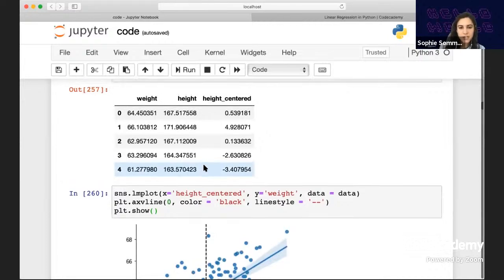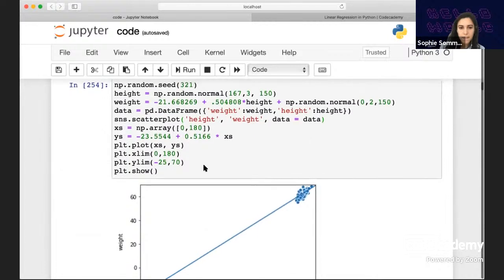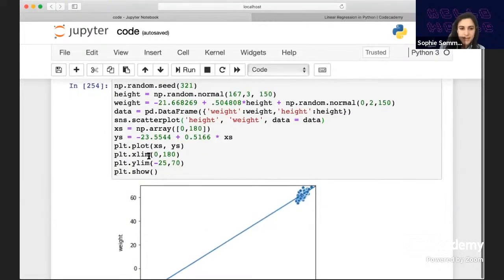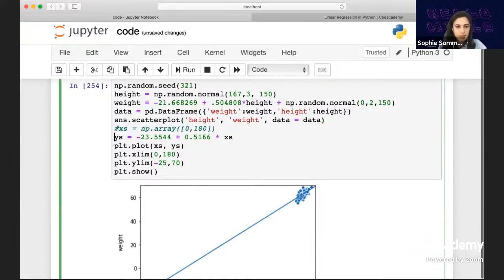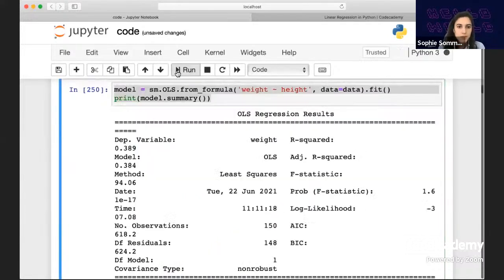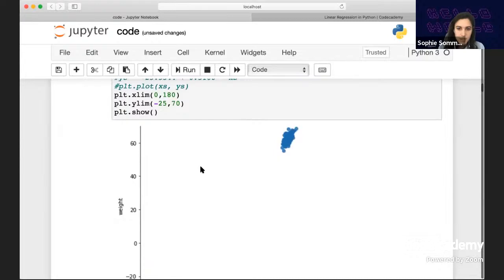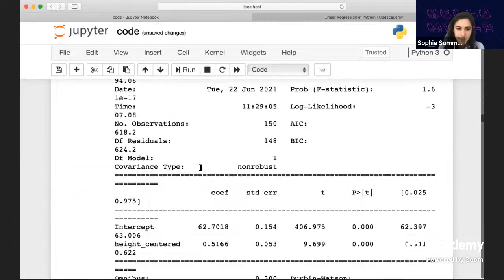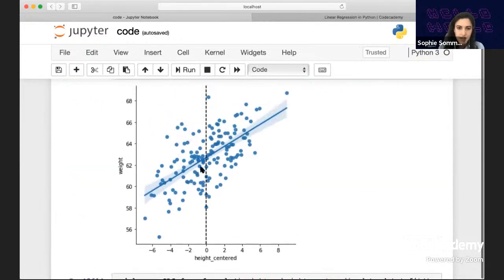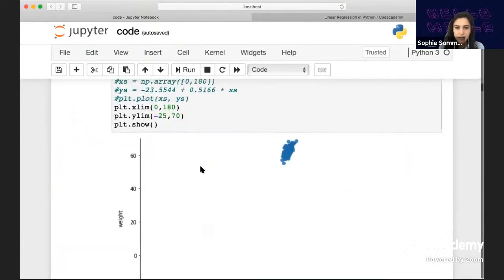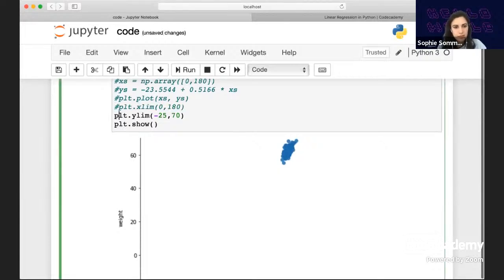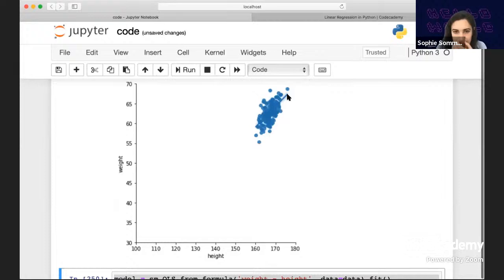Actually, I think it would be potentially interesting. Can we do an LM plot on this? What happens if I do that? Interesting. So it won't even graph it outside of where the data is, I'm assuming. Let's make this 130 or something. Yeah, you can see it's graphing this line in here.